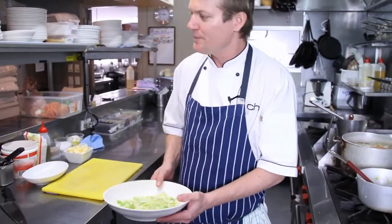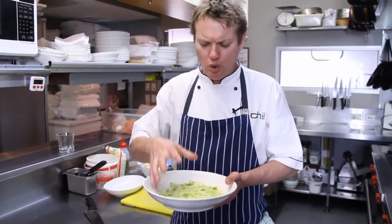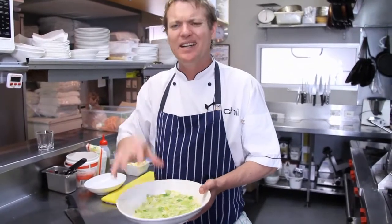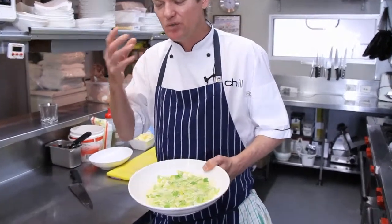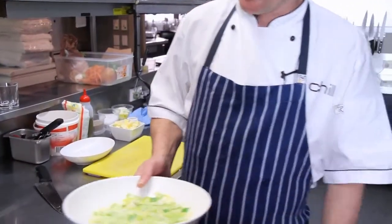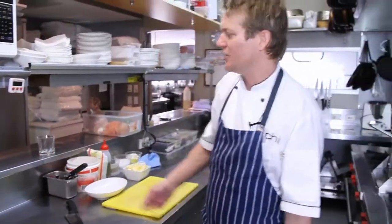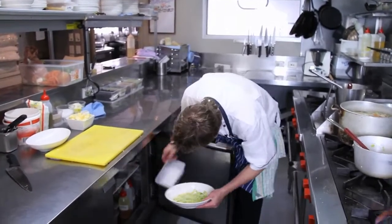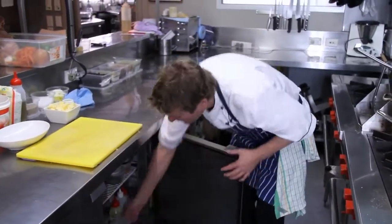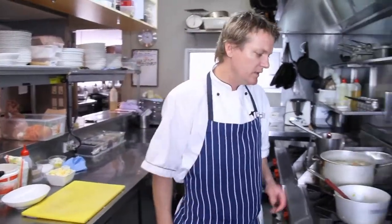That's the cream leek. We're going to sit that aside in the fridge. You want to get it cold straight away. You want to keep that really nice green colour. If you let it sit out, the leek's going to start to go brown and discolour, and it doesn't look really appealing when you have brown leeks in your risotto. Okay, so I'll just put that into the fridge. Actually, I can probably just put it into my fridge here. There we go. Put that in there. Okay, and I think we're nearly ready to put it all together.